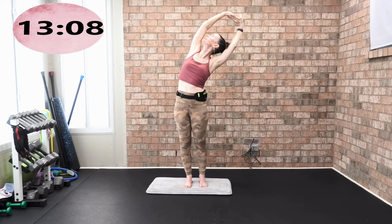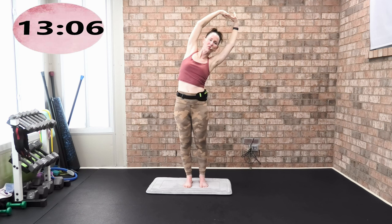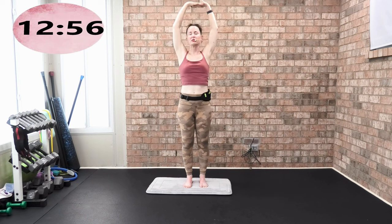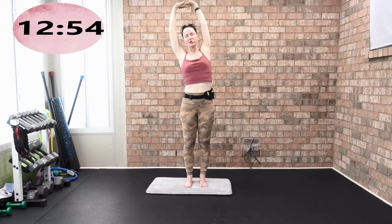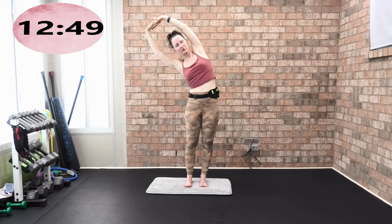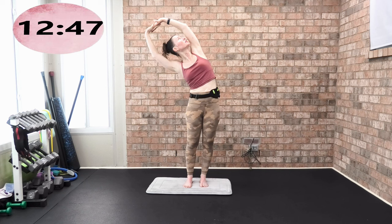Fingers are interlaced. Or you can gaze forward. Limbering in a side-to-side pattern. Come center, inhale. Exhale as you lean over to the left side of your body. Again, your gaze can come forward or your gaze can come to the inside of your elbow. This is a sun sequence. We're lifting and gazing up into the sun.